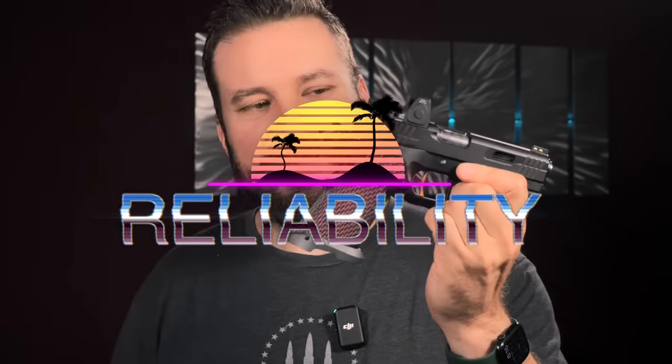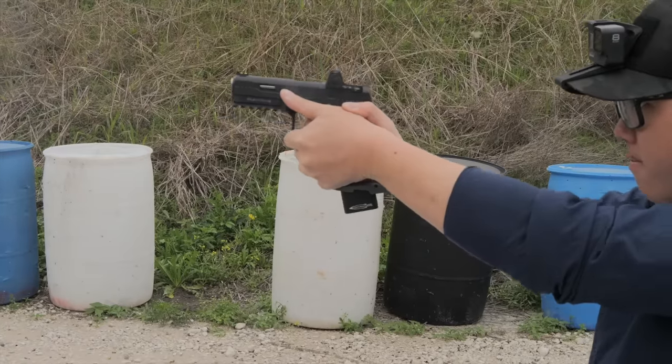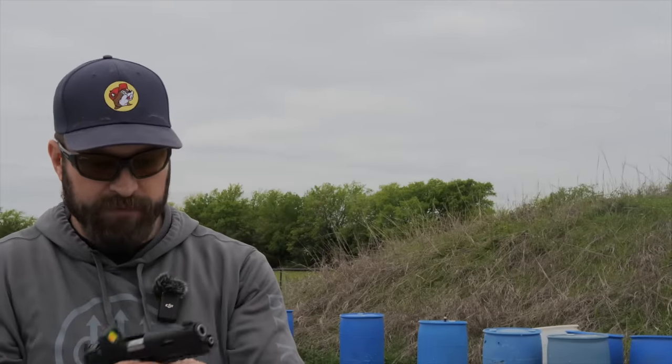Now let's talk about reliability. I got on the range, zeroed the optic, everything was going great. My buddies came over, each shot a mag through the gun, thought it was cool. Then I loaded up my mags using this certified bulk ammo I got a real good deal on. Sometimes when you save money on ammo, you're not really saving money. The gun ended up locking up because of this dodgy certified bulk ammo — it happened a couple times where I had to beat the gun open. Out of 500 rounds that sounds like a very bad failure rate, but I've had that ammo fail on five or six other guns in various ways. I also shot some factory ammunition and, surprise — it was 100% reliable.